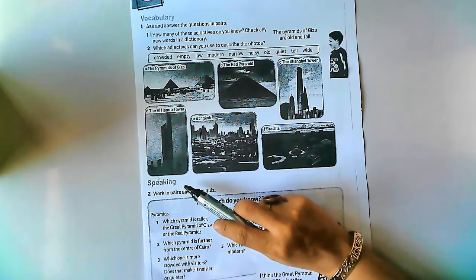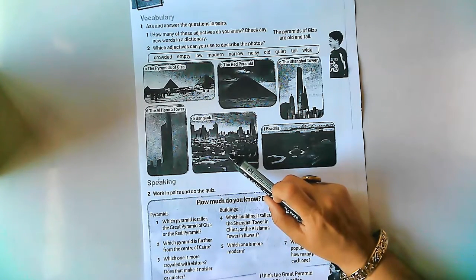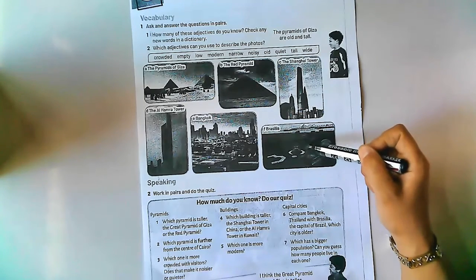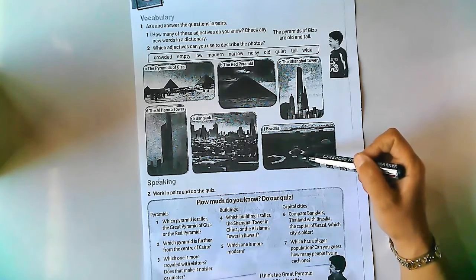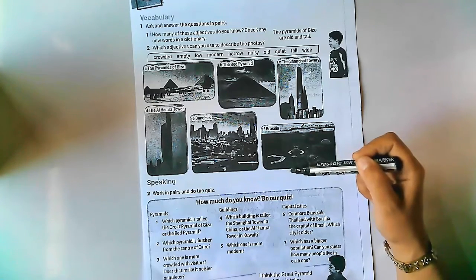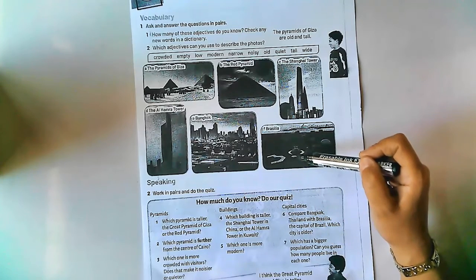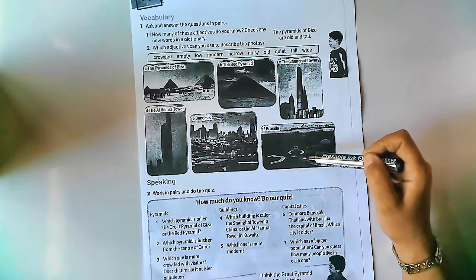Finally, we are going to compare two capital cities. Bangkok became the capital of Thailand about 600 years ago. So it's much older than Brasilia. Brasilia is a modern city. The Brazilians built it in 1960. More people live in Bangkok than in Brasilia. The population, that means the number of people, of Bangkok is more than 10 million. The population of Brasilia is about 4.5 million.